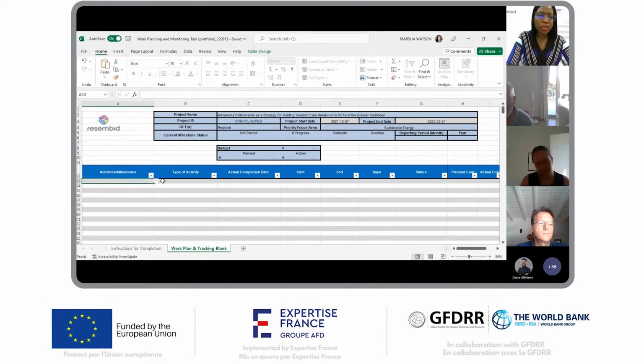So you'll notice here that we do have some drop-down fields. This drop-down field will only be applicable to the CNV activities. If this were a CNV activity, the first thing you will have to do is select CNV, that's communications and visibility, from the drop-down field, and that will activate the CNV activities that are already preset.